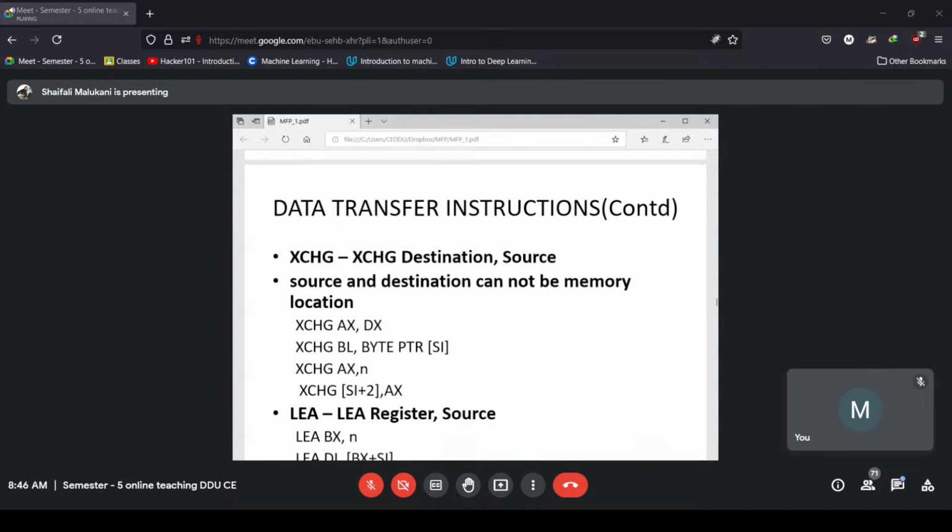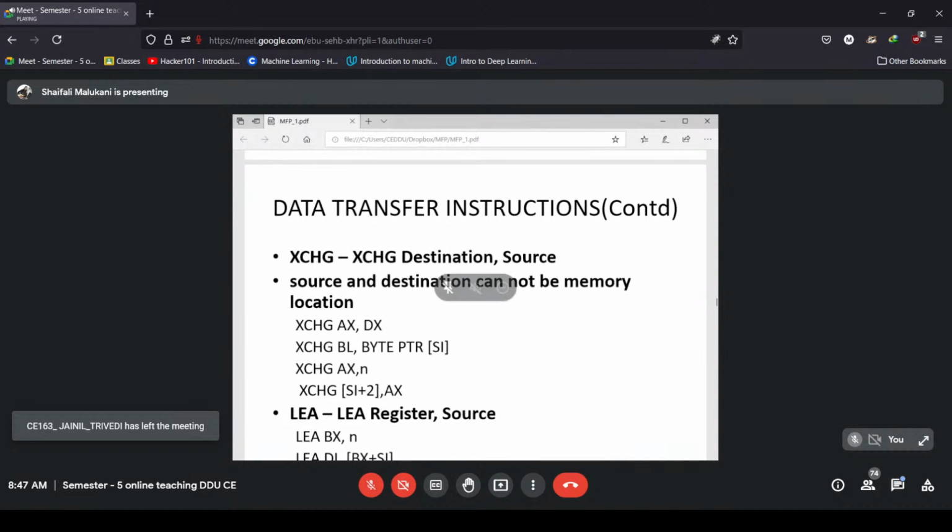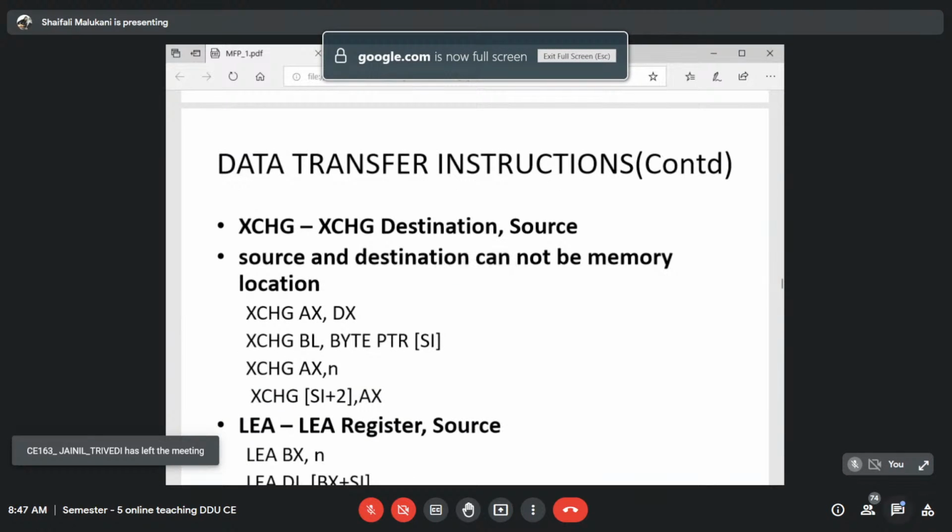That I can use the move instruction to exchange, I can use the exchange instruction to exchange, right? And from now onwards also, to do a task multiple instructions can be used. That will be our conclusion, and that is of course very understandable, that to do a task it is not necessarily one method or one way.